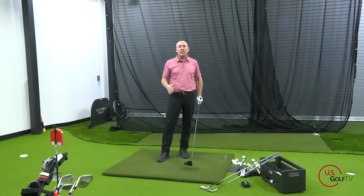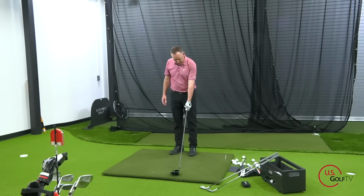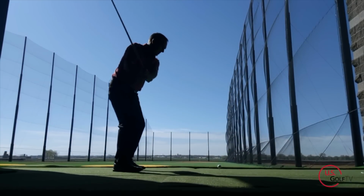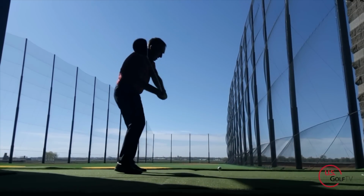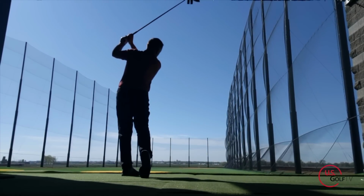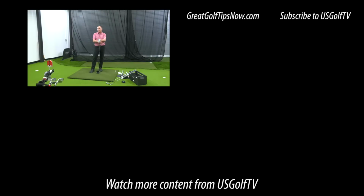So that is a simple tip. Next time you go to the golf course, grip it really tight with the last three fingers of your lead hand. Go ahead and make your normal swing, and I'd bet dollars to donuts that that ball is going to gradually fade just a little bit. So the power fade, when we're playing golf, you've got to have distance, but you've got to have accuracy. If you're struggling with accuracy, think about hitting the power fade. Today we've given you some really good ways to change your setup, maybe a couple swing thoughts and a couple drills. And if you do these types of things, you can add the power fade to your game.